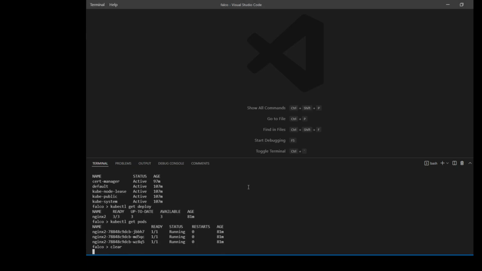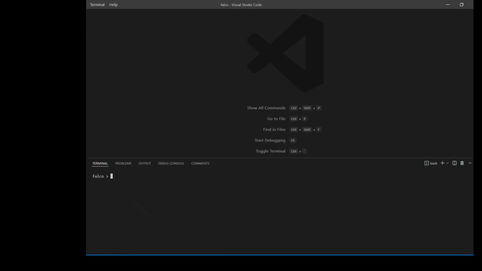Let me clear the screen. Cool. The first thing we need to do is clone the repository from Sysdig Labs about Falco, and I have given the link to that GitHub repo in the video description. I have already cloned it, and it shows like this. If you see, it has two folders, one is ECS and the other EKS.